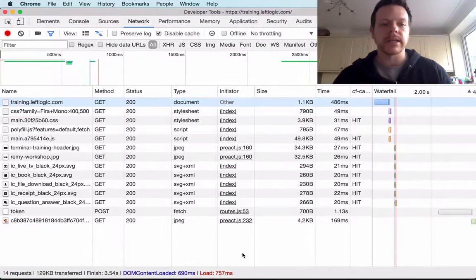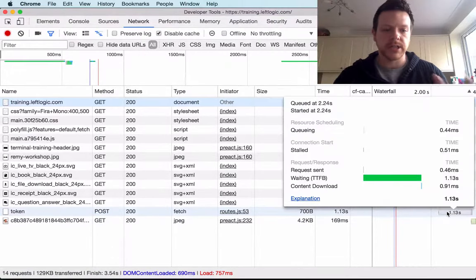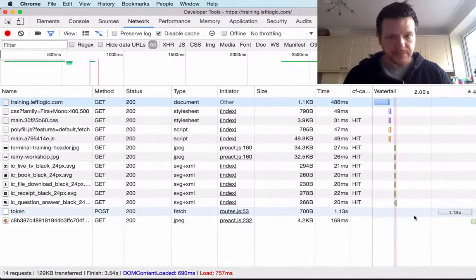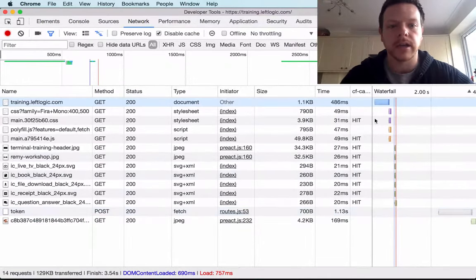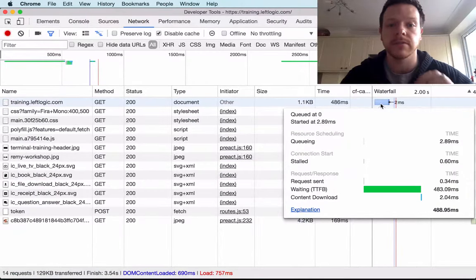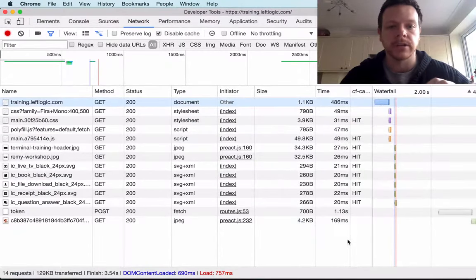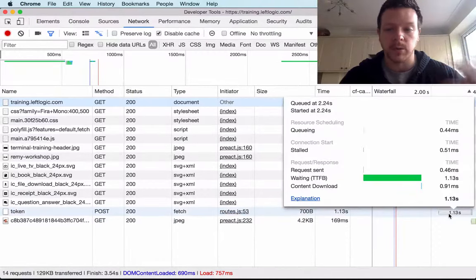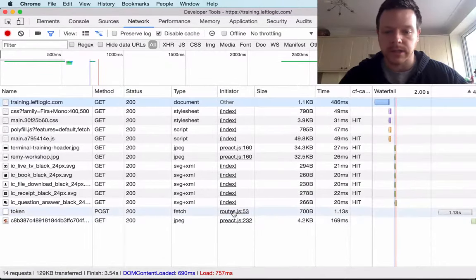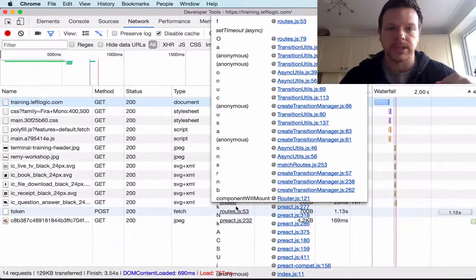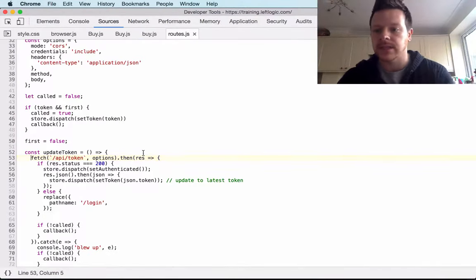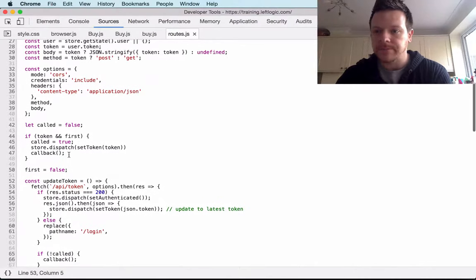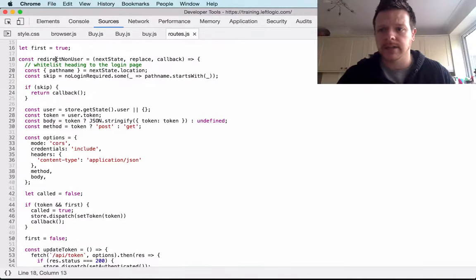The second thing I've done is, this is the token request, which still takes a similar amount of time. Well, in fact, it's a second here, but I don't rely on it anymore. I include a token in the original HTML. So the server-side rendered HTML includes a token that would have been typically requested at this point. If I look at where the request is initiated and go to the code for this, it comes into this React router middleware, and it checks to see if it has a user already and a token.